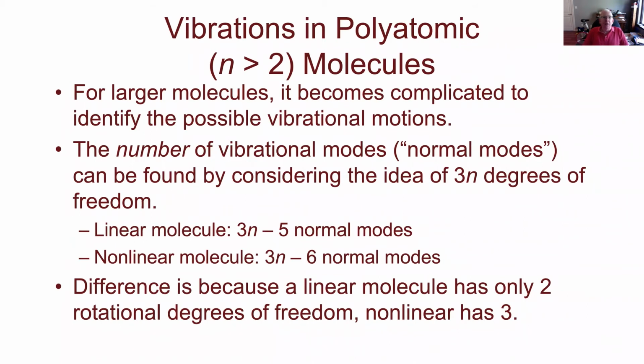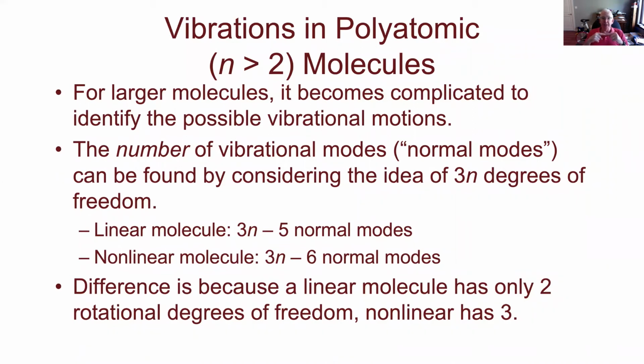Okay? The number of different vibrations is going to be connected to the degrees of freedom, right? We said in the previous video that there are 3n degrees of freedom overall. Out of those, 3 are translation, right? And then we have rotations. The number of rotations is 2 for a linear molecule, and we talked about that last time, the fact that there's no rotation about the 3rd axis, because that would be the one that is the line of centers of the molecule, where there's no moment of inertia.